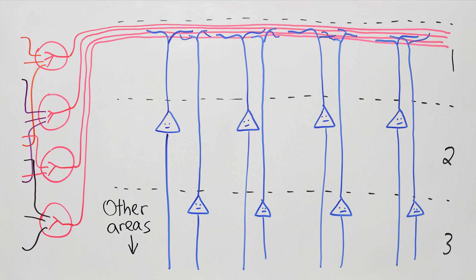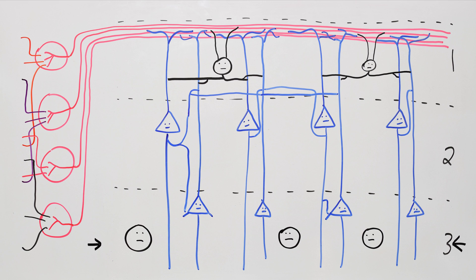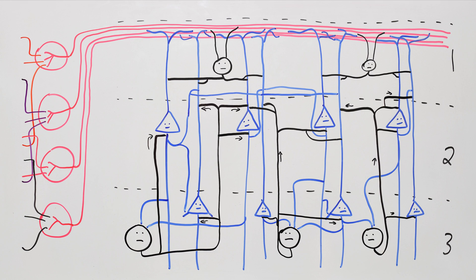These pyramidal neurons send their output to other areas of the brain as well as to each other. In layer 1, there are also inhibitory neurons driven by cells from the olfactory bulb that ensure all other cells fire spikes only at specific frequencies. And in layer 3, we have another group of inhibitory neurons that are driven by the pyramidal cells and connect back to the pyramidal cells in exactly the right spots to shut them down. These inhibitory neurons play a very critical role in helping us pick up exactly the right smell signals — more on that in a bit. This is all a simplified picture, but it is enough to demonstrate our best understanding as of 2020 of how this setup extracts a smell.